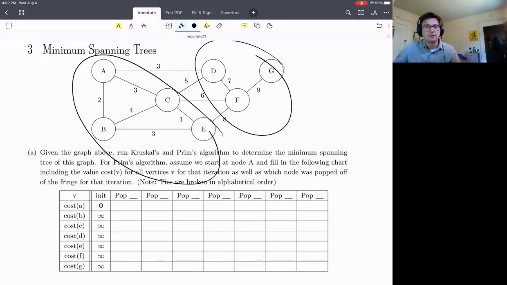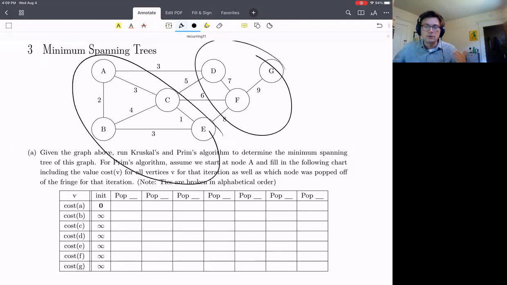We also know that since it's a minimum spanning tree, it doesn't matter if it's the edge from A to D or from C to D, E to F. It doesn't matter which two nodes from inside each set we use to span, because we know that A is connected to every other node in its set. We know that D is connected to every other node in its set, if we apply this recursively, right? In other words, it can be any of these four edges. There's no way for you to pick one of these four edges and then end up with an edge that connects the two sets but doesn't connect every element within the set, right? Because the sets connect to each other.